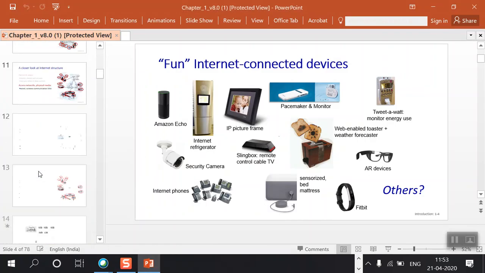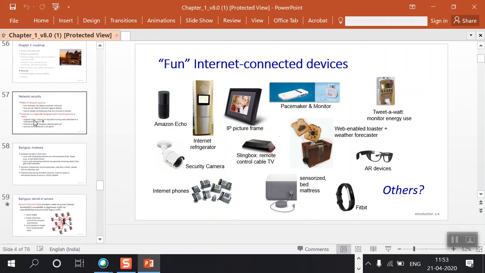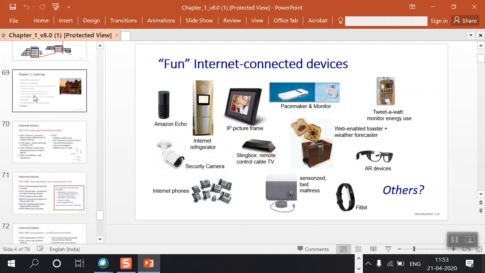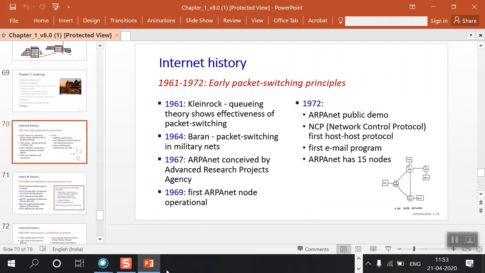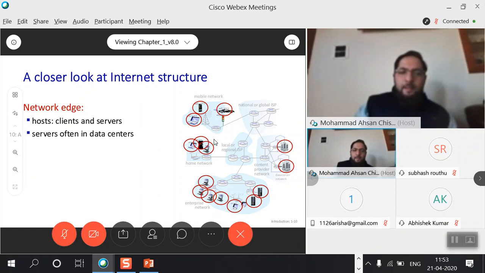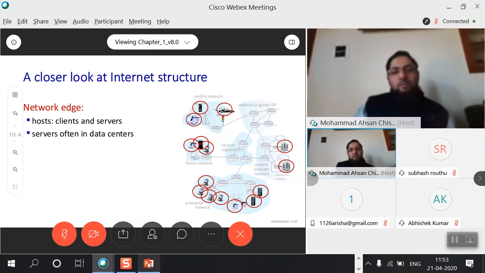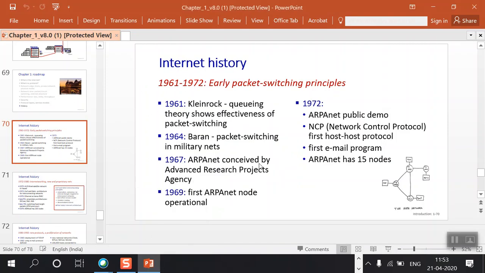Then we saw in the 1970s AlohaNet, which was basically a satellite network in Hawaii. Vinton Cerf and Robert Kahn gave the basis of the architecture of interconnecting networks at that time. The term internet was not given at that time. This was in 1974. Then came Ethernet. We'll see what Ethernet is when we come across the OSI layers. We'll come to layer 2 where we'll discuss Ethernet in detail. In 76, it was developed at Xerox.